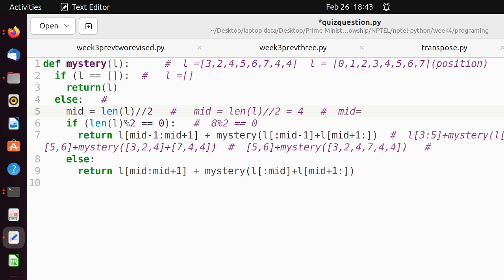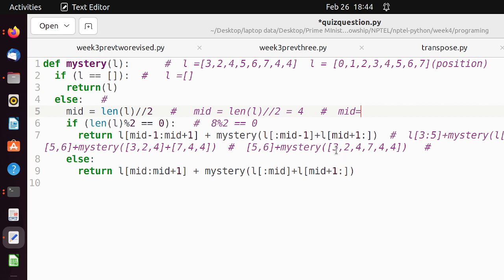Then again mystery is coming. We are calling it again. So what will be the mystery in the next step? Next step, I have to calculate. Wait, ma'am. Okay, so I'm just going to calculate 3 to 4, 2 to 4. I'm just calculating the next iteration right now, and after that you can tell me the final result. Okay, ma'am, at the very last one, you have to tell me what the value of the result will be. But before that, I am going to the next iteration because it will be understandable by all of you.